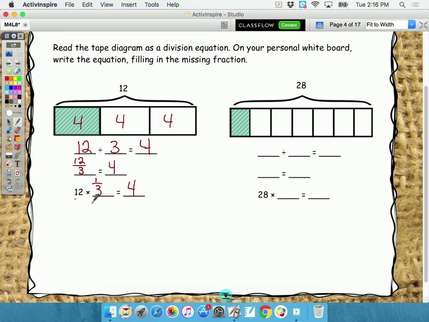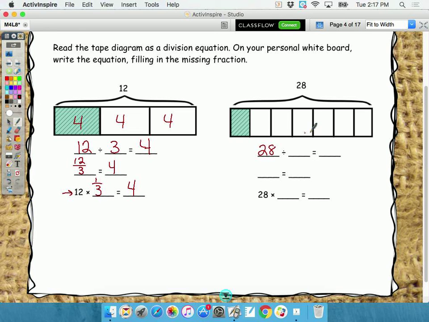Now, originally, yesterday we had the multiplication problem written out for us and we had to draw the diagram and write the division, correct? Yeah. Well, today it's asking us to decide what that original multiplication problem would have looked like. All right? So this step right here is actually the one we started with yesterday. So let's take a look at the next one. All right? Oh, and by the way, 1/3 of the tape diagram is the answer for the fraction. It's a visual.